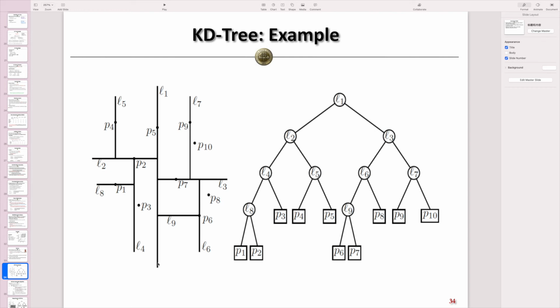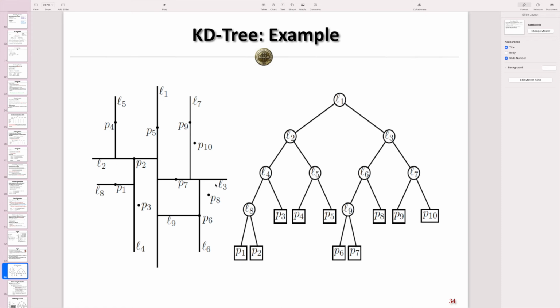It is a vertical line, and we draw the vertical line according to the x-axis, right? And then we have L2 and L3. They are all lines drawn according to the y coordinates. So given a y value, in the left hand side as well as the right hand side, we can further split the left region and the right hand side region into two parts as well. So we have L2 to be this line. According to this line, we can split this region into two parts, where P4, P5 are above L2, as well as P1, P3 below the line, and P2 is on the line.